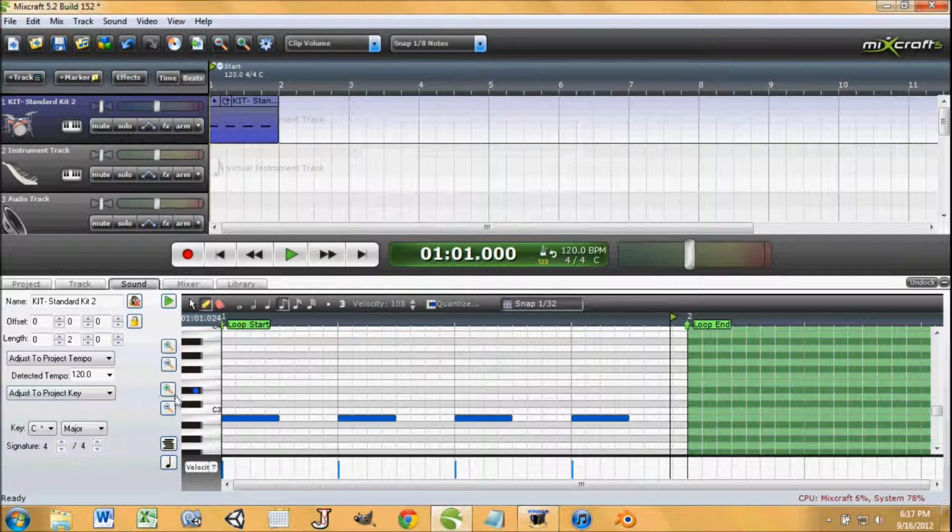Anyway, so the next step in creating this very simple generic drum beat is we need to add a snare. So what I'm going to do is go to the second beat and put the snare right there, and the 4th beat and put the snare right there. And so that's going to sound okay, but it's not going to sound full quite yet. Sounds kind of bland and boring.